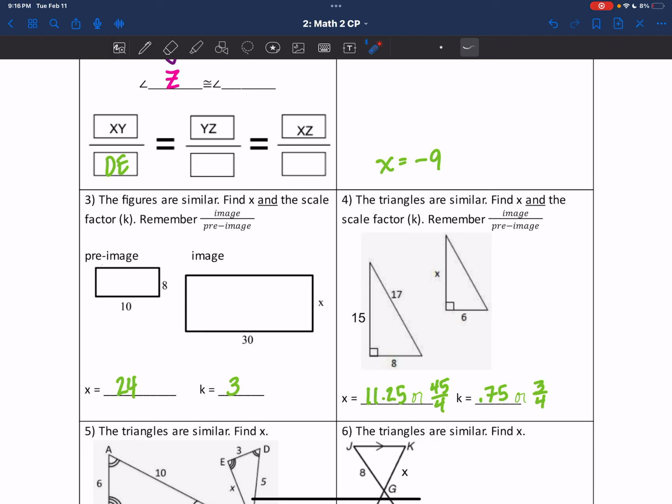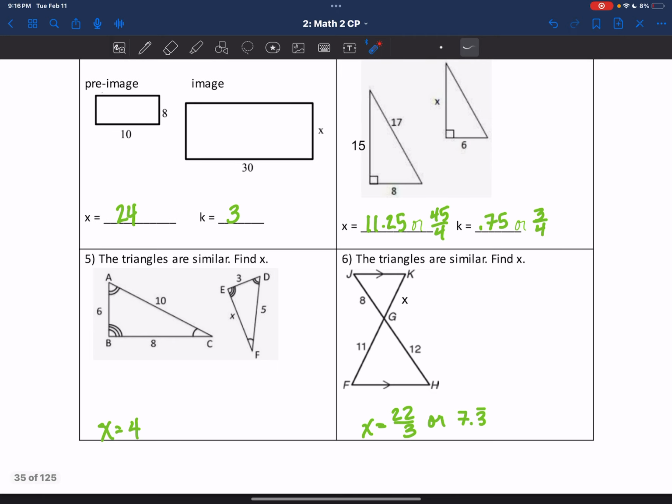All right, same thing here. You're finding x. So remember, if you do this, it doesn't list which ones are what. So let's see, 6/8 is your scale factor. So you're going to go from here to here. So remember, you're going to go from left to right if it doesn't list the direction. So this would be like A prime, and this would be A.